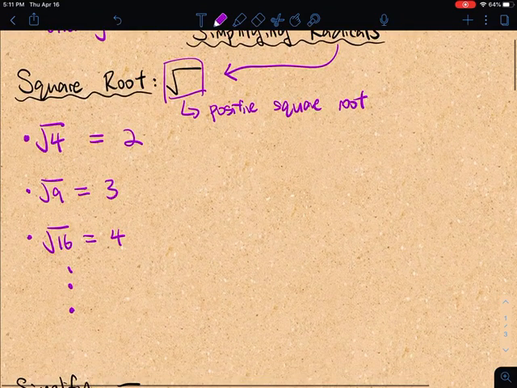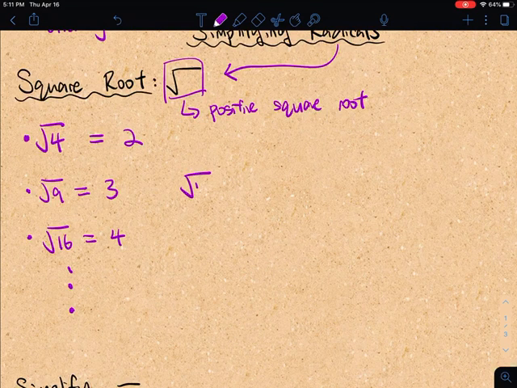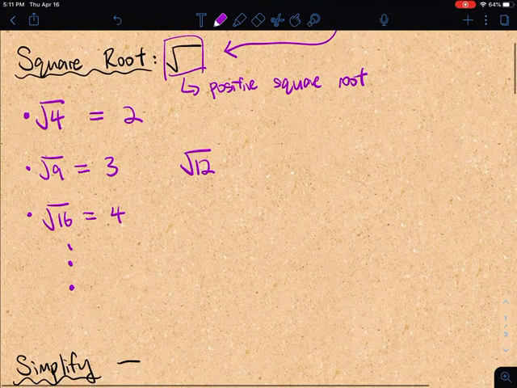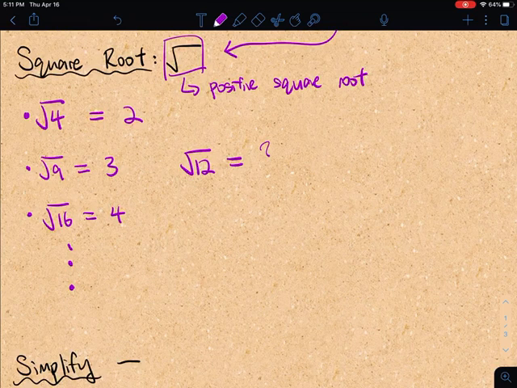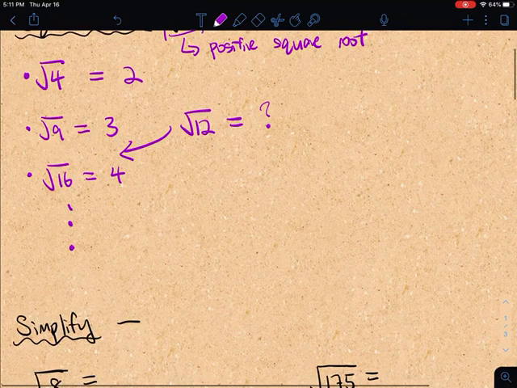And then so on. Okay, so now it gets a bit trickier if I ask you, let's say, what's the square root of 12? Okay, so one number times itself is 12. In this case, we see that there's no integer that when you multiply it by itself is 12. So it's not going to be a nice number like 3 or 4, right? And so in this case, we don't know how we can deal with the square root of 12. Now, we do know that it's going to be somewhere between 3 and 4, right? It's going to be 3 point something, because 12 is between 9 and 16. So then the square root of 12 has to be between 3 and 4.